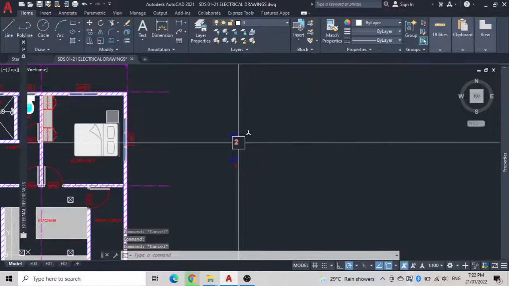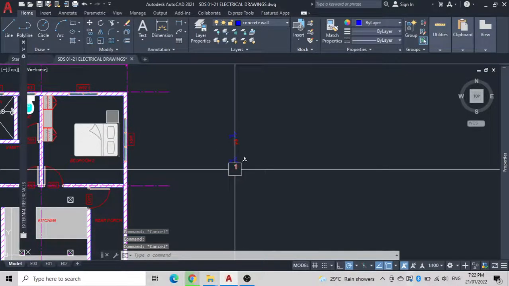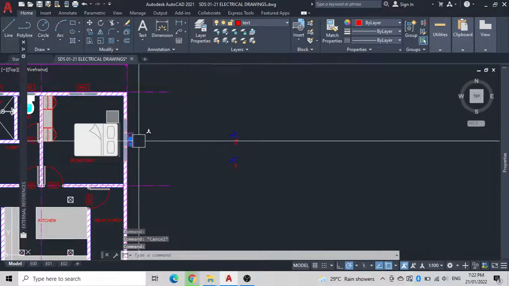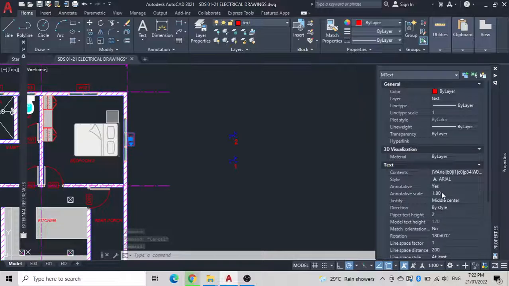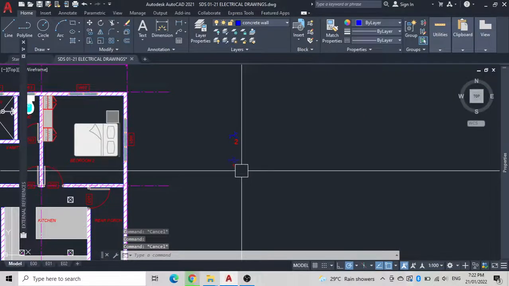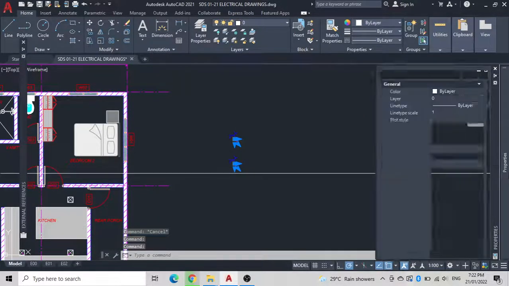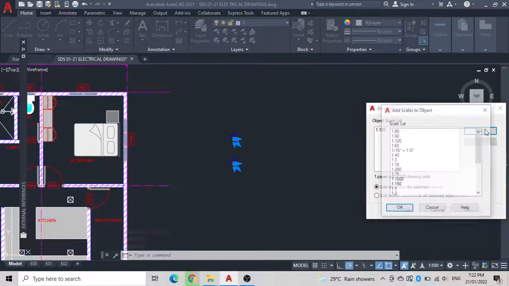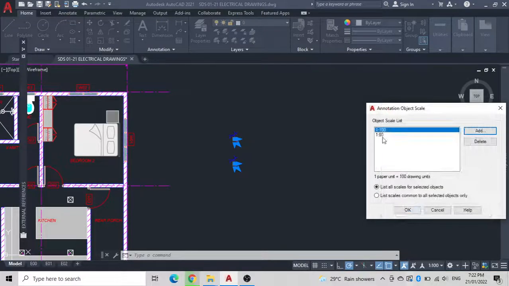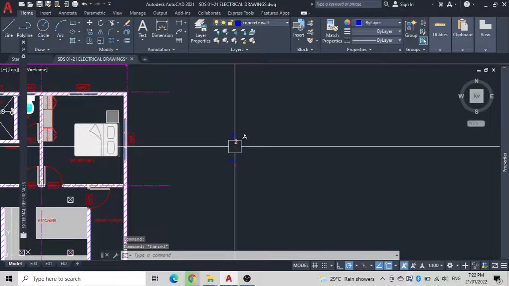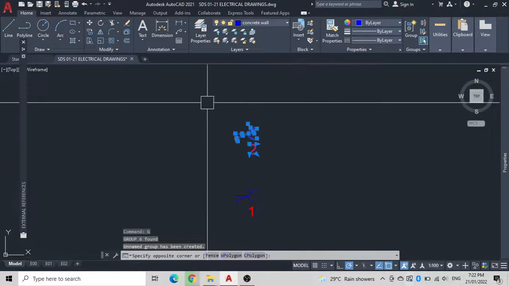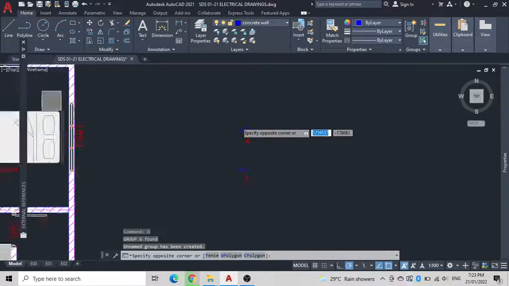Then what you do is you match these text sizes with the initial floor plan size. So the initial floor plan text size is at a scale of 1:80. So basically what I'll do is I'll just select these two and put them to their correct scale. I'll add a scale and then I'll say 1:80. Then I'll delete the other unnecessary one, 1:100. And there you go. Now what I'll do is I'll just basically group this. And then I'll do the same for the top.